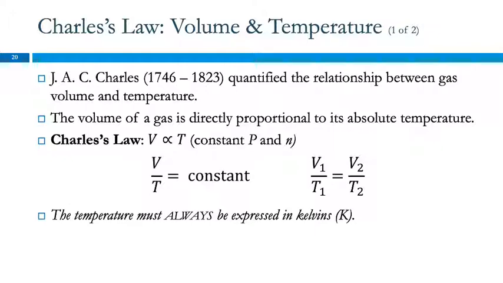So different ways of expressing Charles' law. The volume divided by the temperature is a constant, or we typically use it this way, V1 over T1 equals V2 over T2. Very important thing here, though, is the temperature must always be expressed in kelvins. Always. Volume doesn't really matter what unit you use. You need the volume units to agree. But in gas laws, temperatures always have to be in kelvins. They will frequently give you the temperatures in Celsius. They'll sometimes ask you for the temperature in Celsius, and you have to just convert it back and forth.